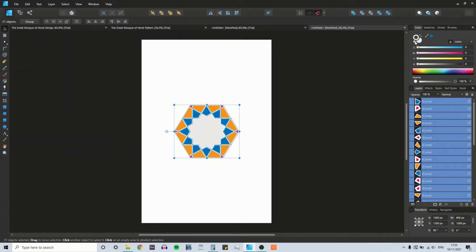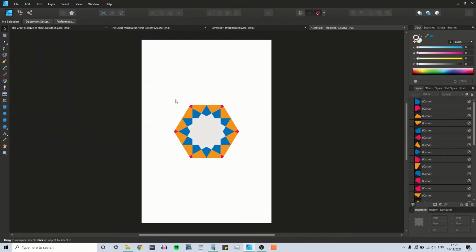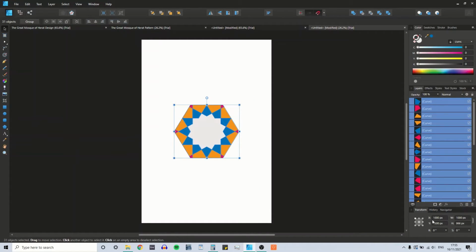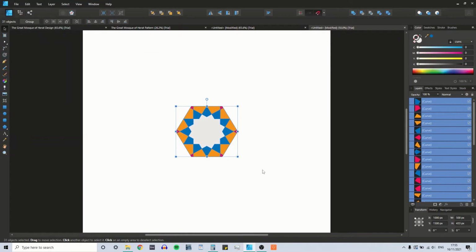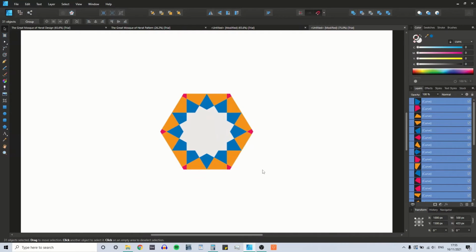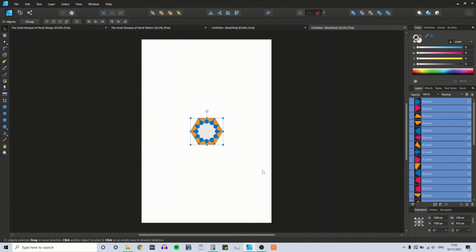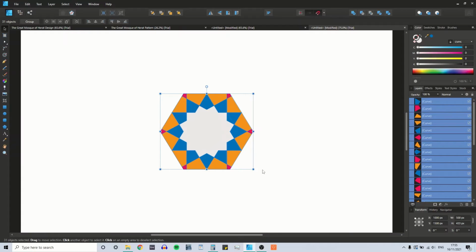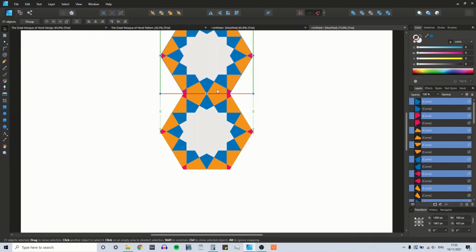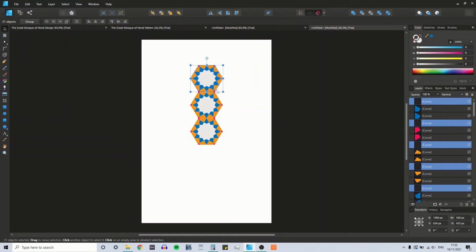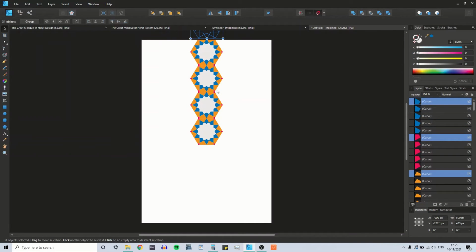And remove the stroke. What I'm also going to do is reduce it in size, halve it in size. So take the width and make that 500 pixels instead of 1000. Right, let's zoom in a little bit, not too much. I'm going to duplicate the design and drop it there. Zoom out. Duplicate again and again and again.